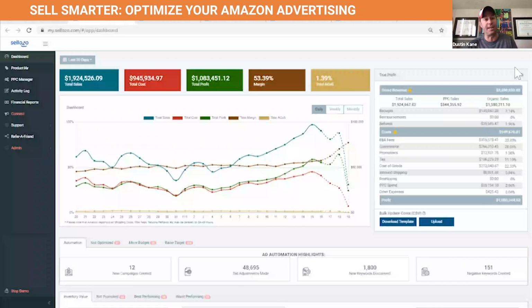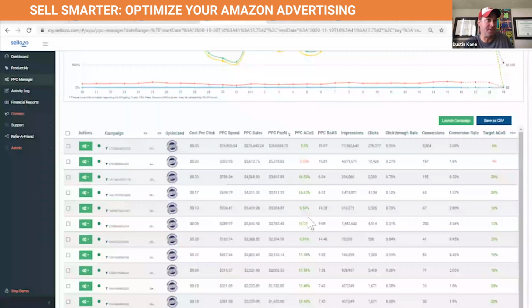The fully managed account is where you have a dedicated account manager at Sellozo, and you have a scheduled weekly call with your account manager where you get on a screen share like this, looking at your account. Then the account manager, based on what your goals are, will design the campaign structures and the strategies to get you to those goals, and then actually manage your account for you. A lot of clients that come on to Sellozo opt to be fully managed for the first few months, 3 months or so. You're essentially using the resources of our team to train yourself on all the strategies they would use and the way they would set it up to hit your goals, and you'd become a master on our platform.